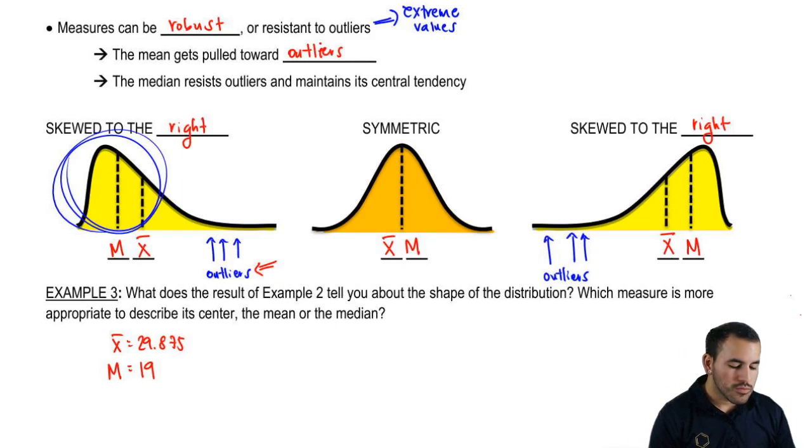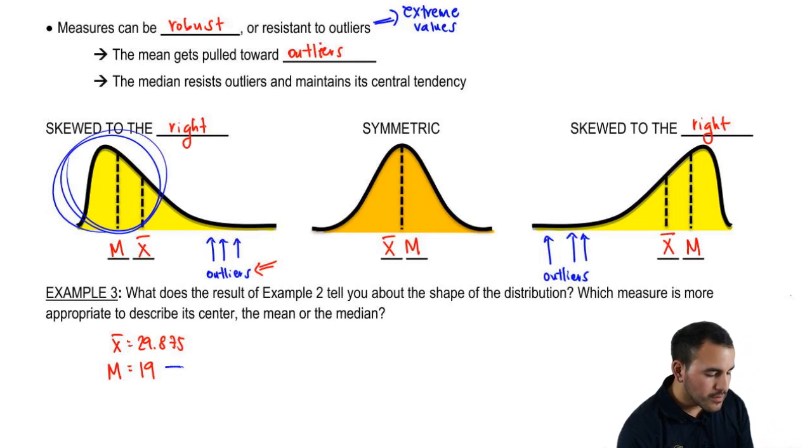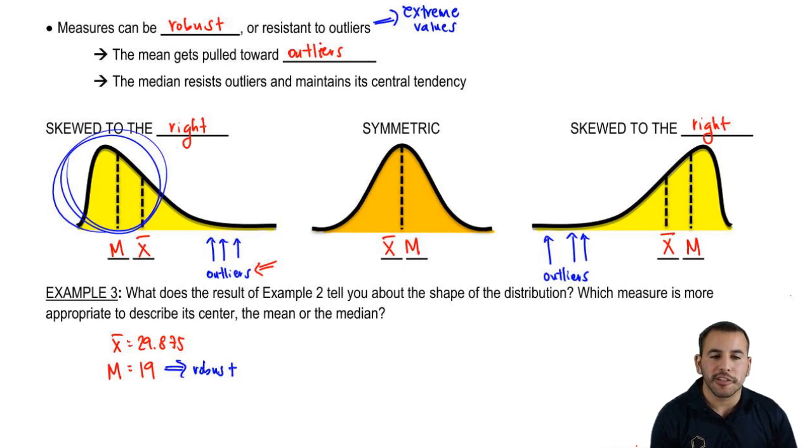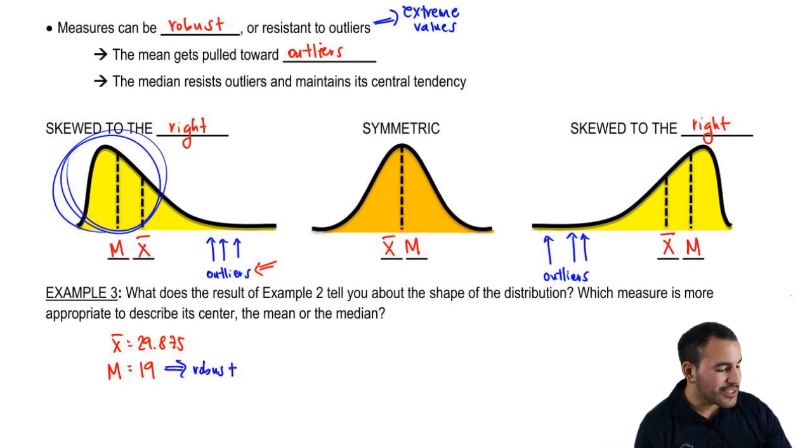So, the mean being a lot bigger than the median, we know that the median is robust, right? So the mean actually got pulled a little further to the right. So what do you think our distribution is going to look like? Skewed to the right, skewed to the left, or symmetric? And I actually just realized something: on the symmetric one, to the right of that we have skewed to the left, not skewed to the right. Can't have skewed to the right twice. So skewed to the left.